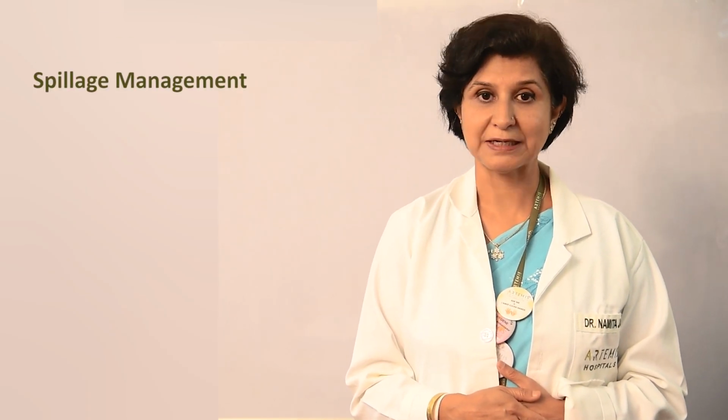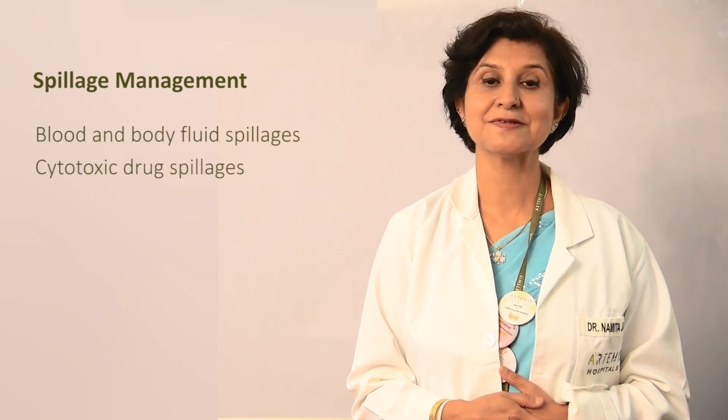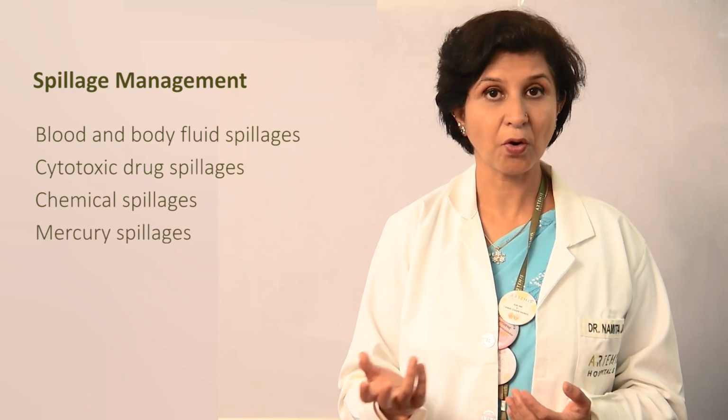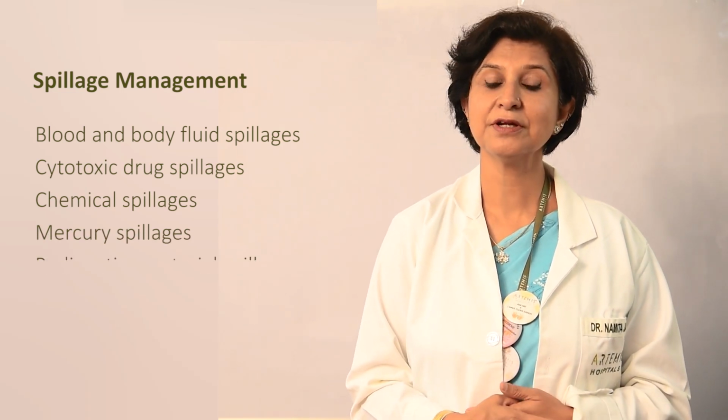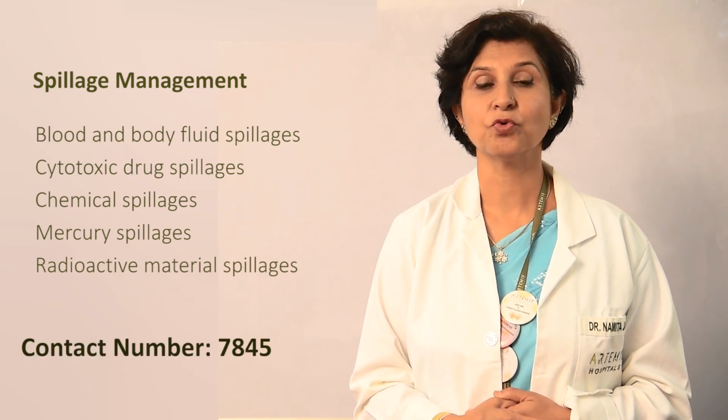Now we come to the spillage management. We have a lot of spillages like the blood and the body fluid spillages, the cytotoxic drug spillages, chemical spillages, mercury, though we are a mercury free hospital, but 1 odd could be there in the hospital, and the radioactive material spillages. The contact number is 7845.